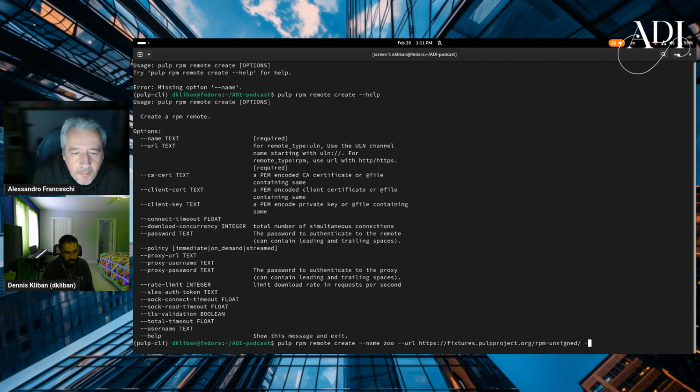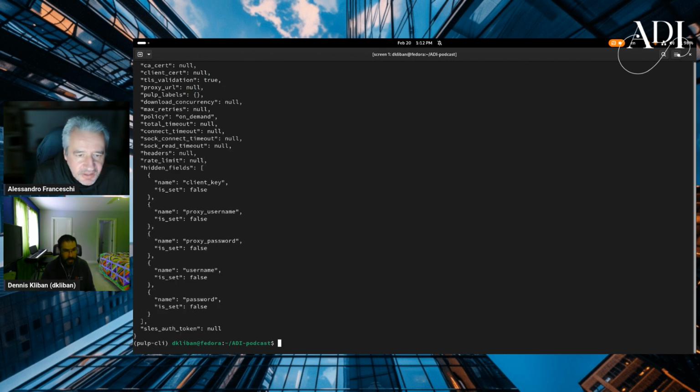All right, so let's do policy on demand. And I believe it's actually the default policy now, on demand. Which makes sense. Right. Yeah. Well, because most of the time you will only want a part of the repository anyway, and so whatever your clients are interested in, that's what you want to store. Right. I mean, I guess unless you are in an air-gapped place where you may want to have everything locally, otherwise it makes sense.